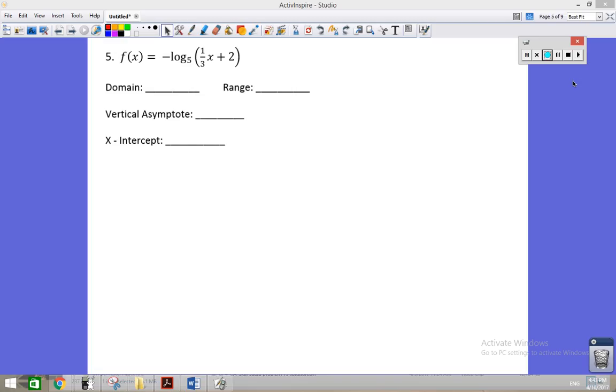We are taking a look at Skill Packet 5, which is exponential functions and log functions. For this homework assignment, we're focusing on log functions and properties of logs, and here it's given us a log function. It wants us to identify the domain and range and vertical asymptote and x-intercept. Well, the range of a log function is extremely easy. It's always all real numbers. So all you have to do is remember that.